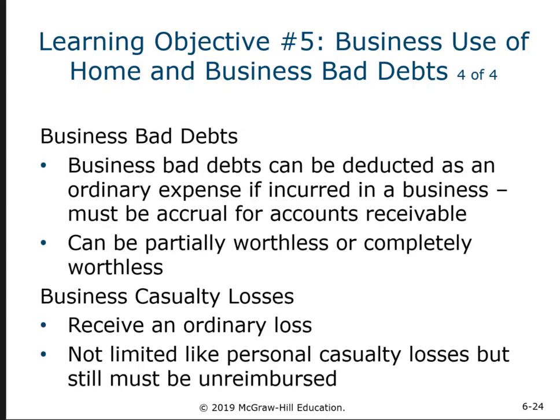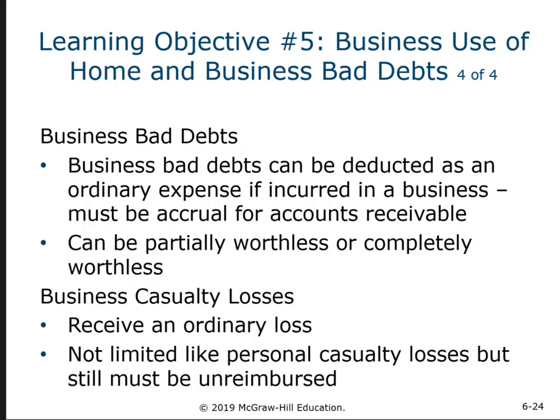Another piece that comes about with a business has some special rules, and that is what's called a bad debt. Now, the key thing to remember here, people don't understand this a lot when you're working with clients: only businesses that are using accrual accounting, which is a very small percentage, especially of small businesses with a home office or on Schedule C. Most of them are not reporting accounts receivable, so they're not reporting income until they actually receive it.